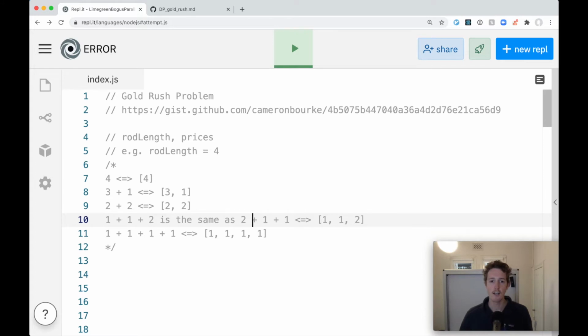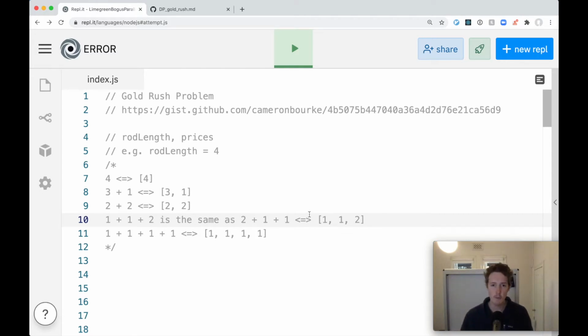Whereas if we think about integer combinations, 1 plus 1 plus 2 is different to 2 plus 1 plus 1. So order matters; if you think about the array, order will matter for a combination. It turns out it's easier to compute the combinations than the partitions.